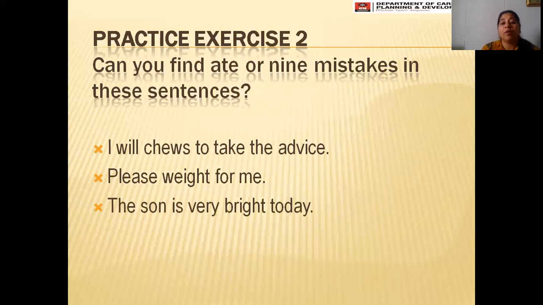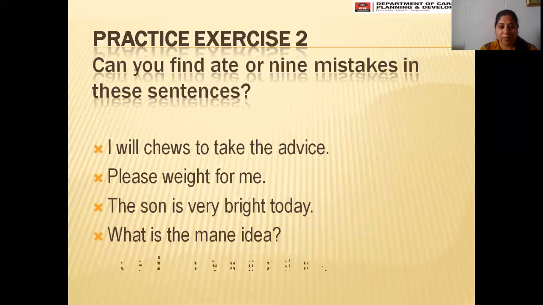The sun is very bright today. So now sun. Are we talking about our own sun, or we are talking about the star, the sun, right? So SUN, right? What is the main idea? So very clear, main, MAIN, the basic idea, the main idea, the focus idea, central idea. So MAIN should be the spelling.